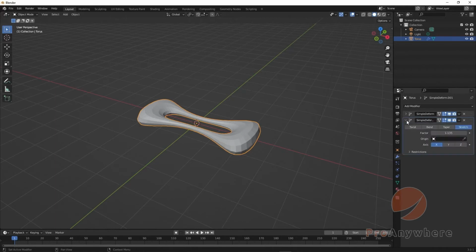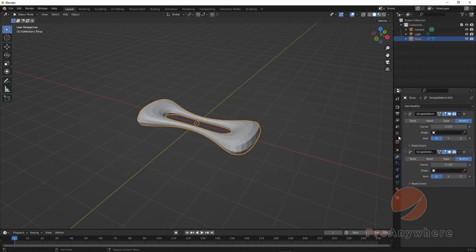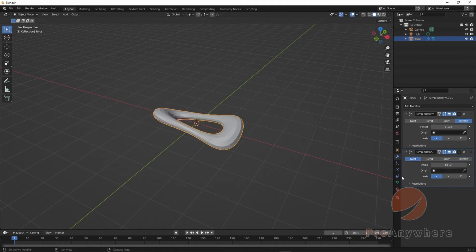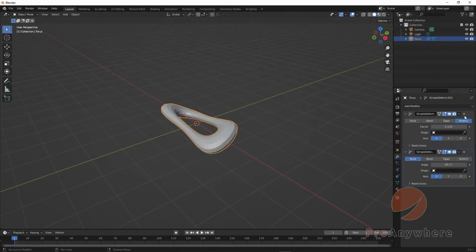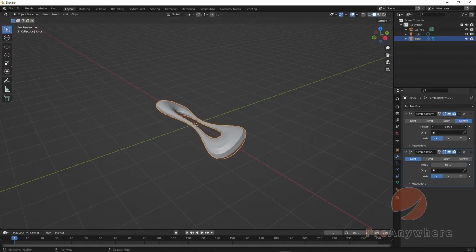So this is the second one. And the order of operations is from top down. So this one happens first, then the other one. So instead of stretch, let's say we go to twist. So the first one's stretching, and then after we stretch, we do a twist.